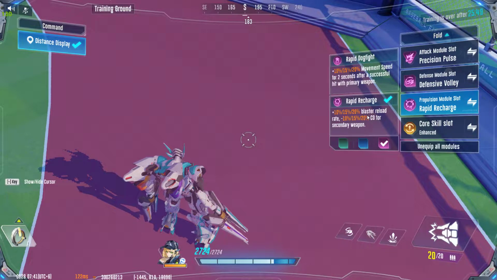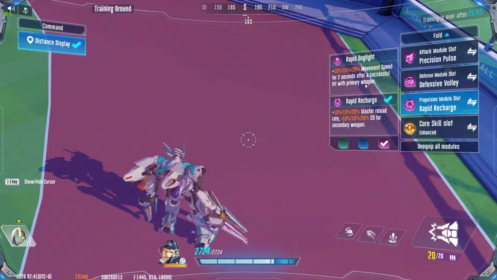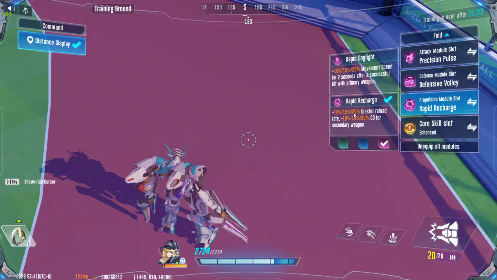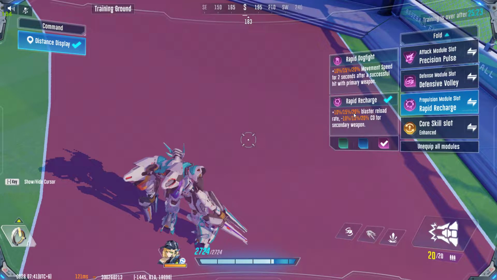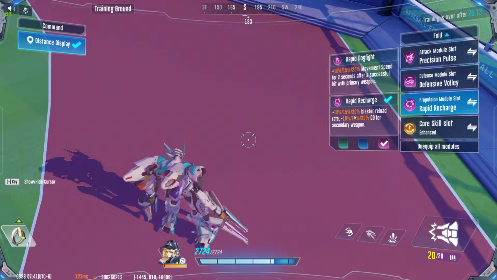But here's the thing, which one would you use? I suggest that you use this one here. And why is that? Because 2% of movement speed is actually a lot when you are in a fight. But here's the thing, this mecha itself is way too fast to begin with. So if you have a fast mecha, obviously giving it more speed is not good. What you want is to give it a balanced amount of materials. So from that point of perspective, having reload rate and making the cooldown of the secondary weapon even lower by 20% is a lot better than giving it more speed. So I suggest that you use the rapid recharge.